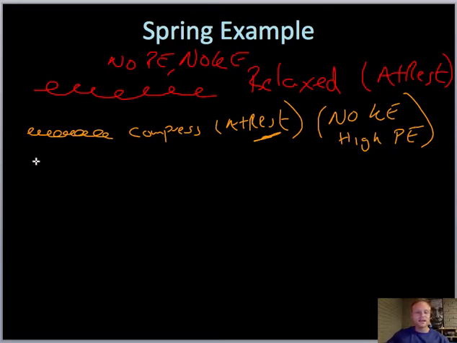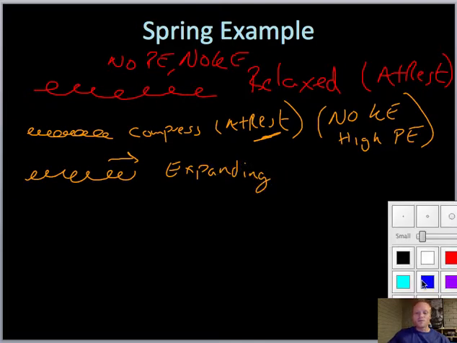Now, let's say we begin to release this spring, and if I could freeze a frame, it's starting to move, okay? There's starting to become some motion, so it's expanding. It's beginning to expand. At this point, what would be the potential energy and the kinetic energy? Would it have any? Would it have a lot? Would they be about equal?